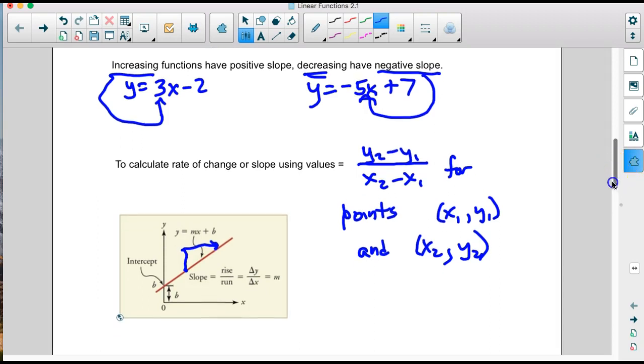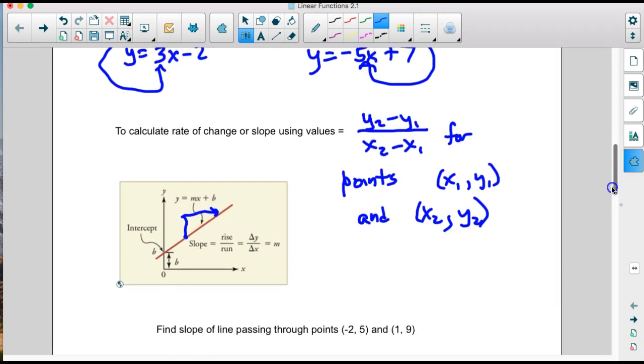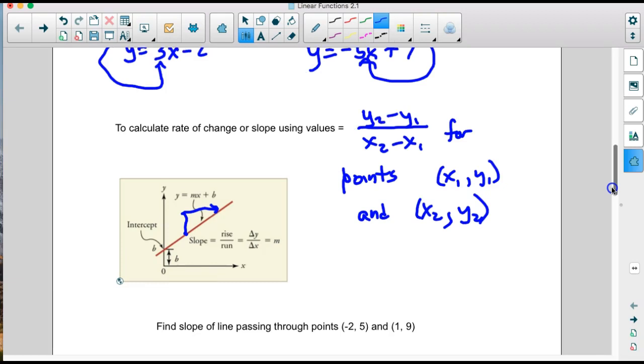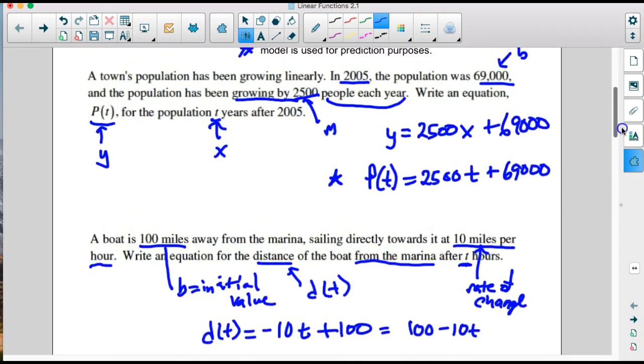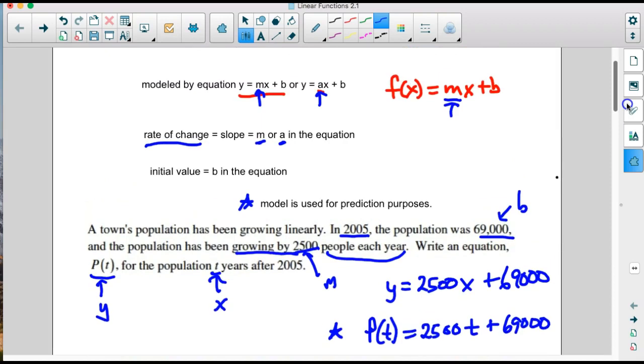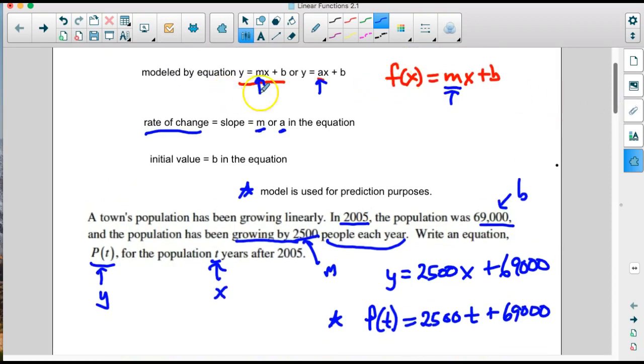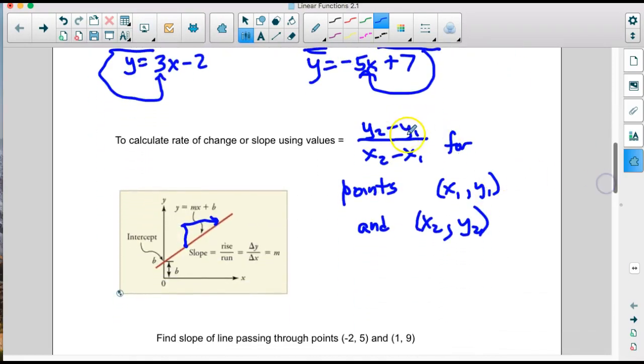Alright, so that's how we calculate slope. That's the other big formula besides y equals mx plus b. So those are the main things to remember here. This formula here and what it stands for, and this formula for slope here and what it stands for. It's a change in y. That's what this thing stands for. Change in y over change in x. This little delta stands for the word change.